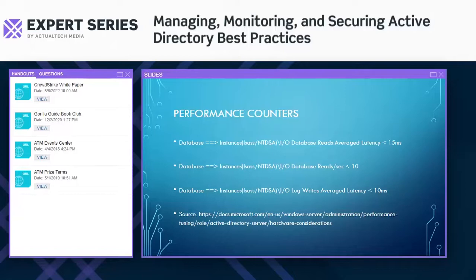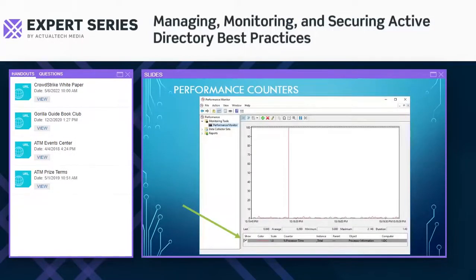Now, when it comes to using the performance monitor, for anybody who's not familiar with it, the performance monitor is based on counters. If I can flip back to the previous slide for a second, you can see an example of a counter on this slide. Down at the bottom, there's a counter called percentage of processor time. That particular counter is one of the default counters, and it shows what percentage of time the CPU is in use. This particular domain controller that I took the screenshot from is basically running at idle in a lab environment, so the percentage of processor time is hovering right around 0, which I would absolutely expect.